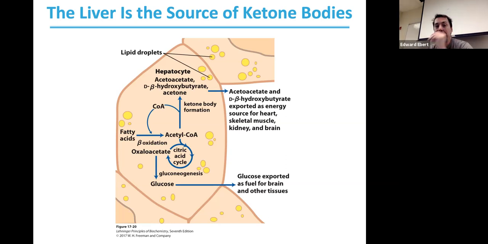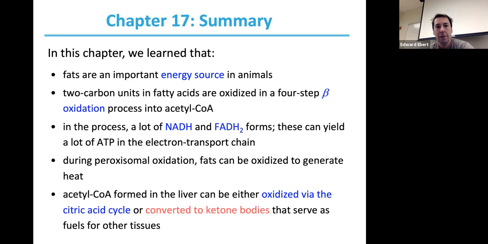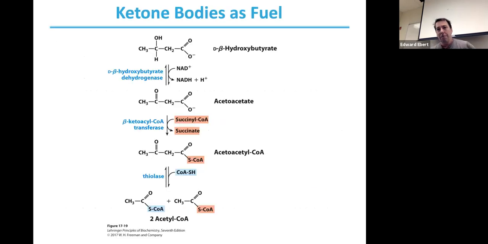Our coenzyme A goes back in whatever fatty acids we do have available, whatever oxaloacetate is available. We can still keep running the citric acid cycle in there. If we make acetone, that actually gets exhaled as a gas. Okay. If we use these as fuel, we do here. Yeah, there they are. Okay. All right. Wow. This chapter seems short.